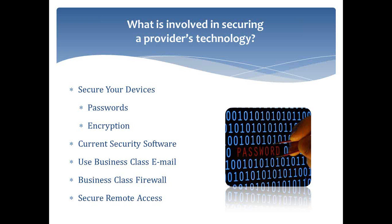But we never, ever counsel our clients to use a generic password like that for, let's say, their practice management system. If you're using a generic password like that for your practice management system, change it now. Figure it out, because if you don't, there's big problems. Obviously, you can track who's using the machine as well, which is very important when you change the passwords. But that's very basic, and probably a lot of you are already doing it.